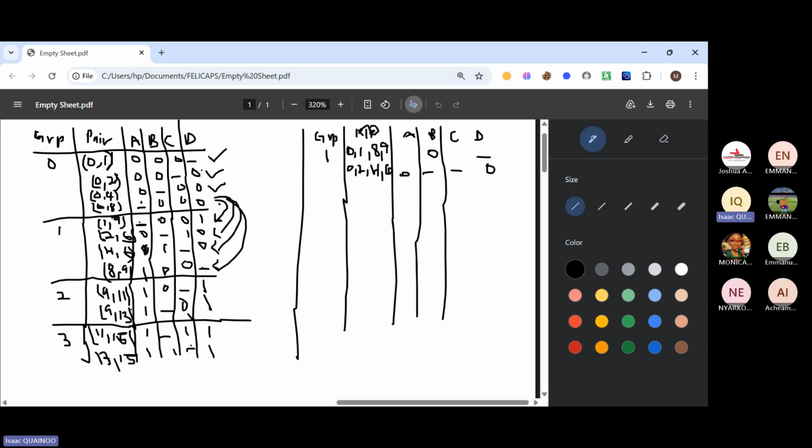So dash 0, 0, dash. 0, 0, 0, 0, 1. Yeah, only one bit change. So we have 0819. I think this was dash, this was, I believe, 0.